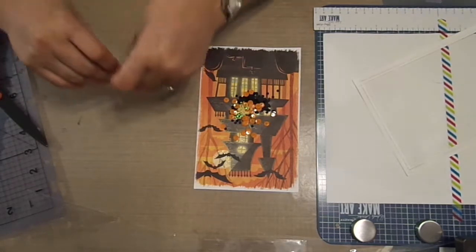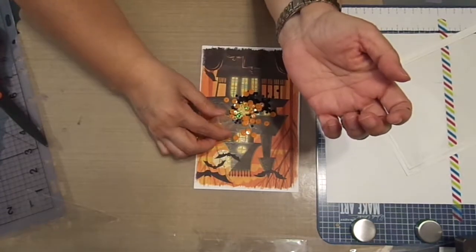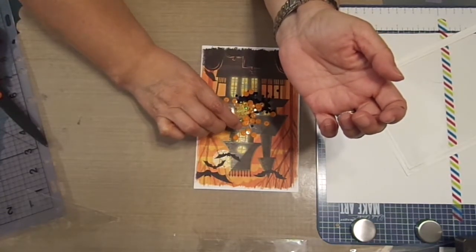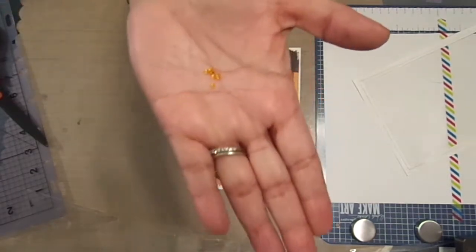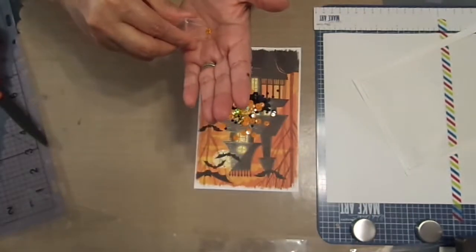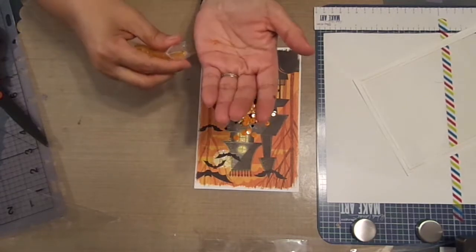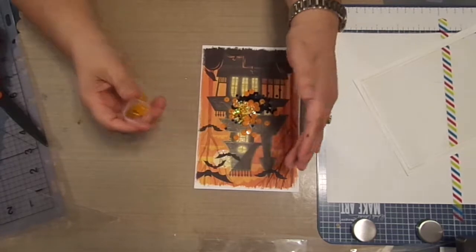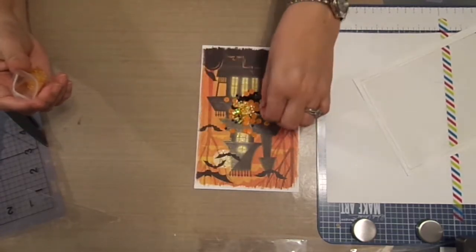Let's get this gold because I like this gold. I want to get some more of these. These are these little gold seed beads. I like them. Those are really good for shaker cards. Let me put some in my hand and I'll show you up close. See, they're little tiny, but they're shimmery. They're kind of see-through, but kind of gold. I don't know what you call them, or if there's a color for these things or not. I'm just going to put this right back in there. Here's one that ran away. Let's put them back in the pile.